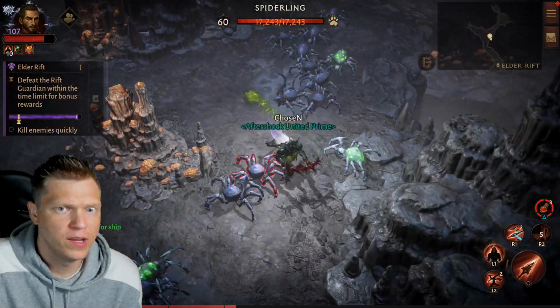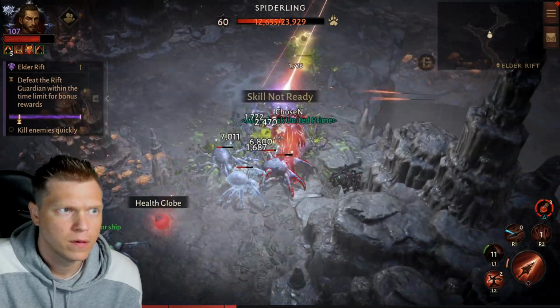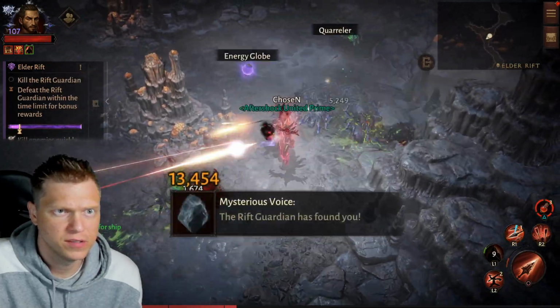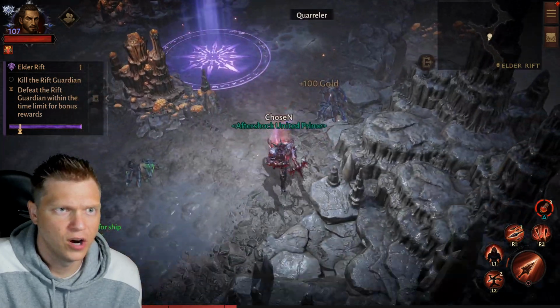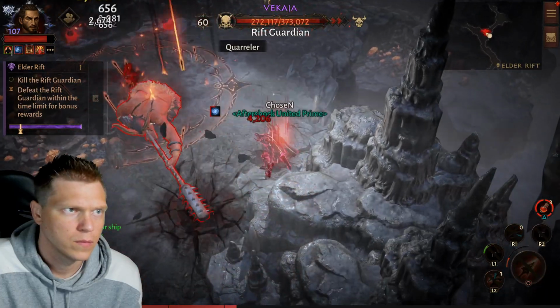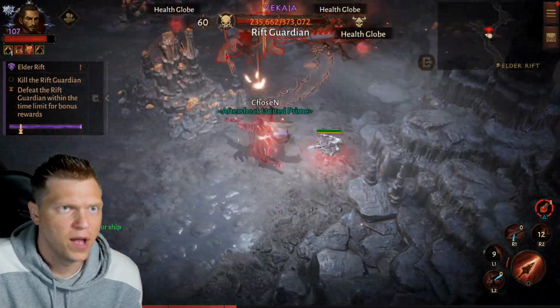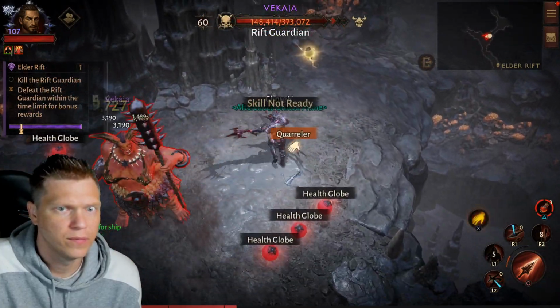Will this do it right here? I don't need to use Rain of Vengeance, I don't think. Save it for the boss. Hey, we got a good RG spawn. It actually didn't spawn a mile away. Last one. Here we go. It's got to be big.